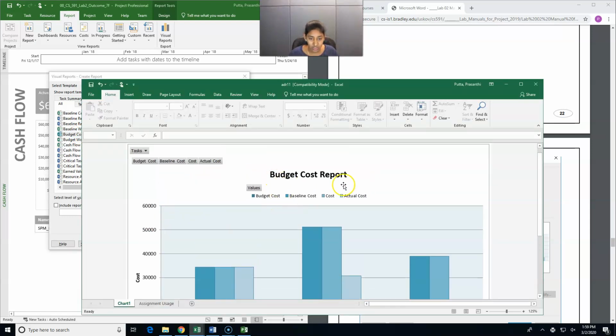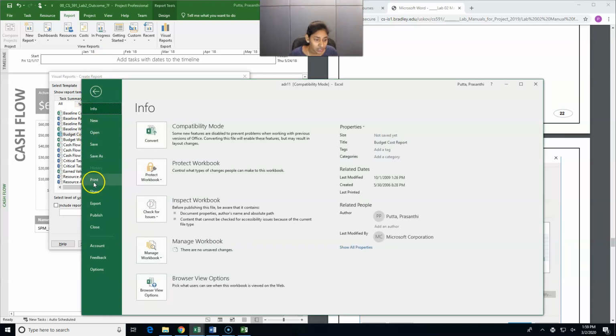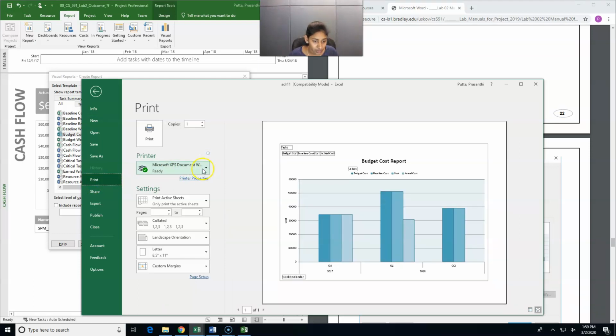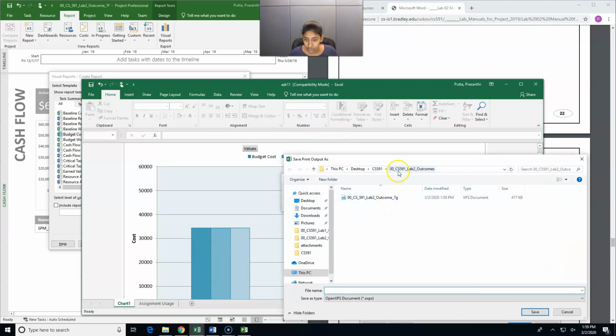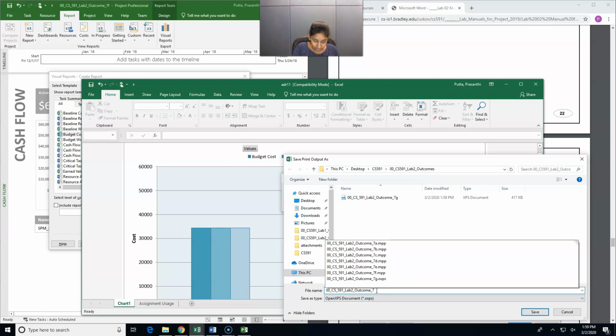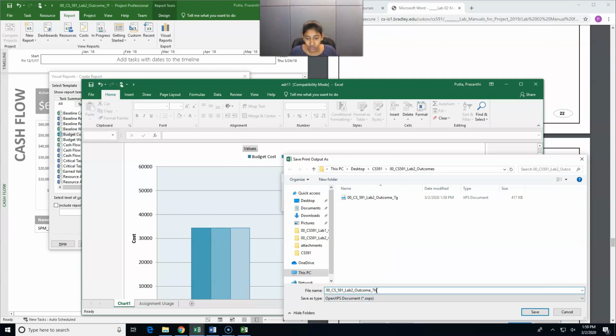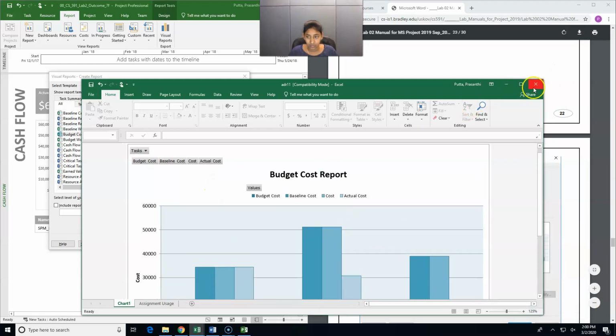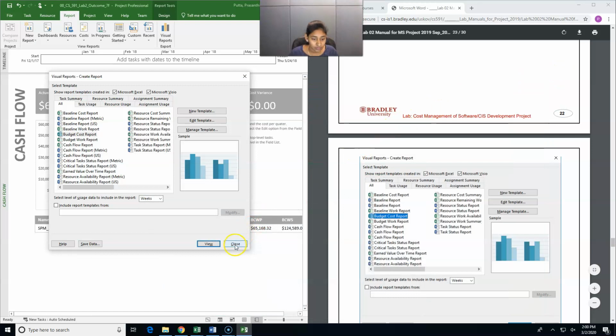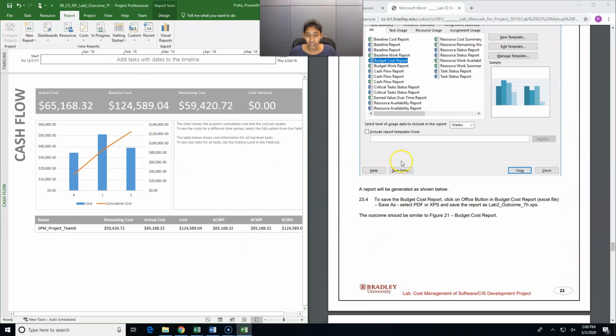So this is budget cost report. Now we have to save the file. So in order to save the file, click on print. Now select Microsoft XPS document writer, then click print. So in the same folder, in our lab2_outcomes folder, we have to save the file as lab2_outcome_7H. So we have generated 2 reports.